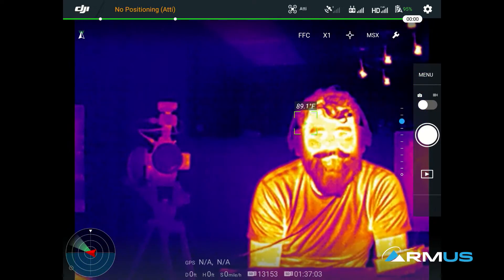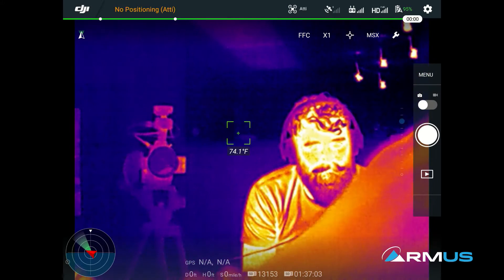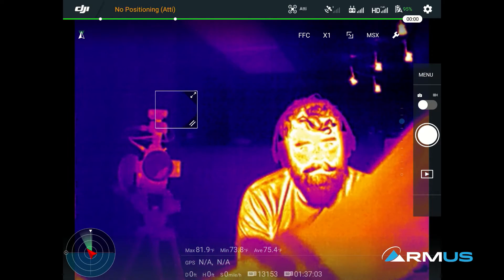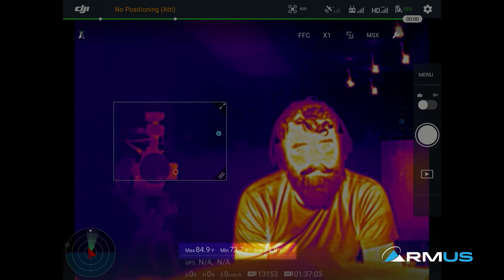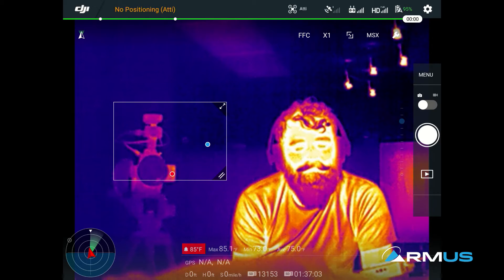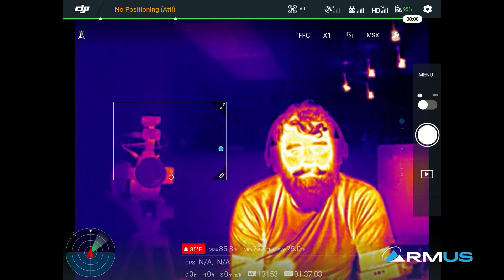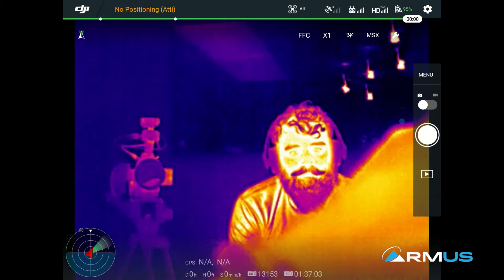We'll use Jace because he's got a better backdrop. Up here on the top right, I can touch and specifically choose the temperature data wherever I want. With the spot meter, I can change it up here on the top and get a high-low spot of temperature. I can make that box as big as I want using the touch screen. What you're seeing right now is the hottest spot being indicated on the bottom of the screen, and then the coolest spot. We can set a temperature alarm on this box feature that goes off when it hits a high temperature. That's the box feature — one more click makes the spot meter go away. Three selections on the spot meter.